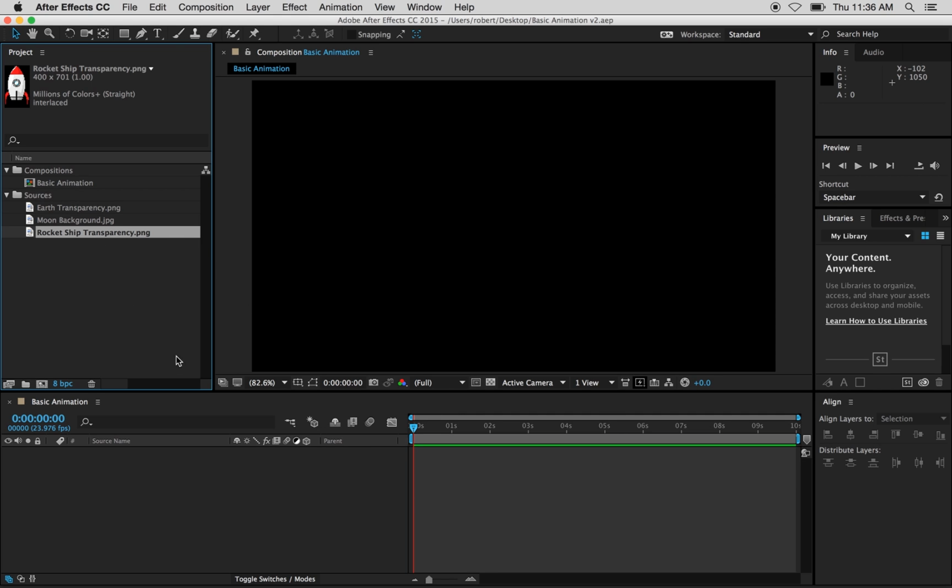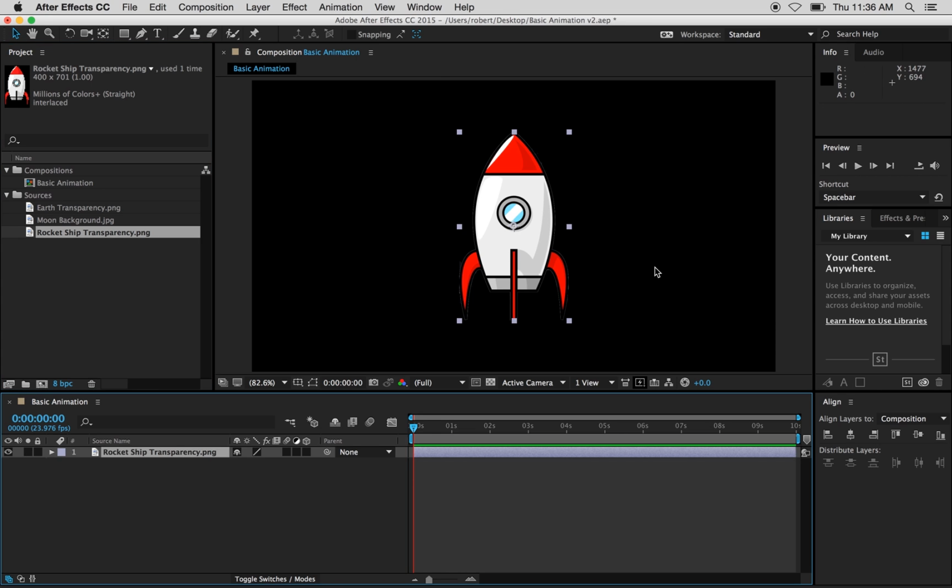Now we need to bring this into our composition, and of course there's a lot of ways to do it. So the first way is click, drag, and you can just place it right here in the composition window wherever you want it. Now if you notice, it'll nicely snap to the top and the bottom and the sides. It'll also, if you can find it, snap to the middle. See right here? Snap. So I'm going to let it snap to the middle. And boom, we've got our first layer in our composition.